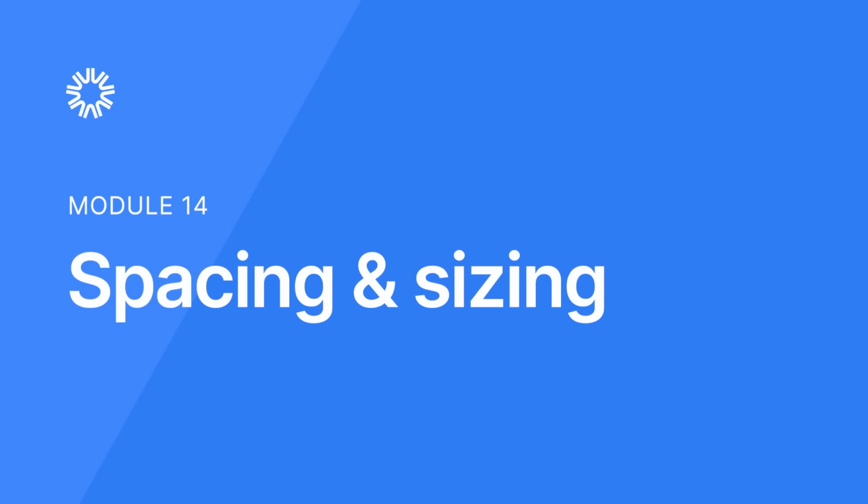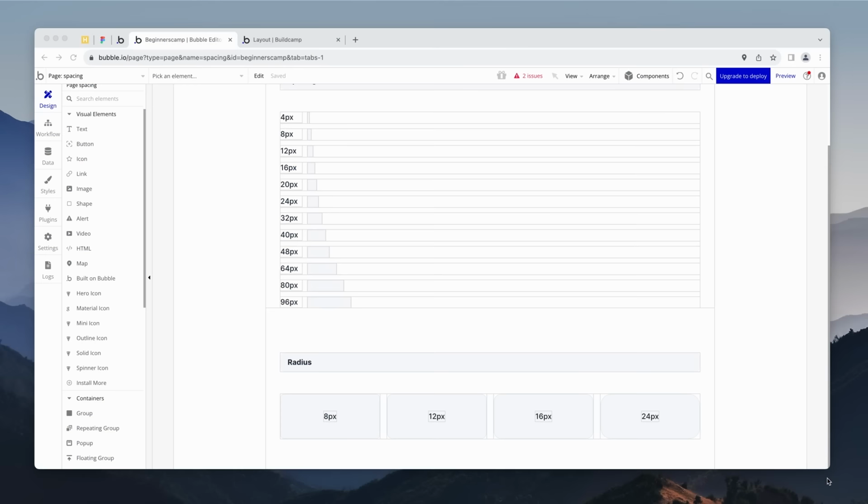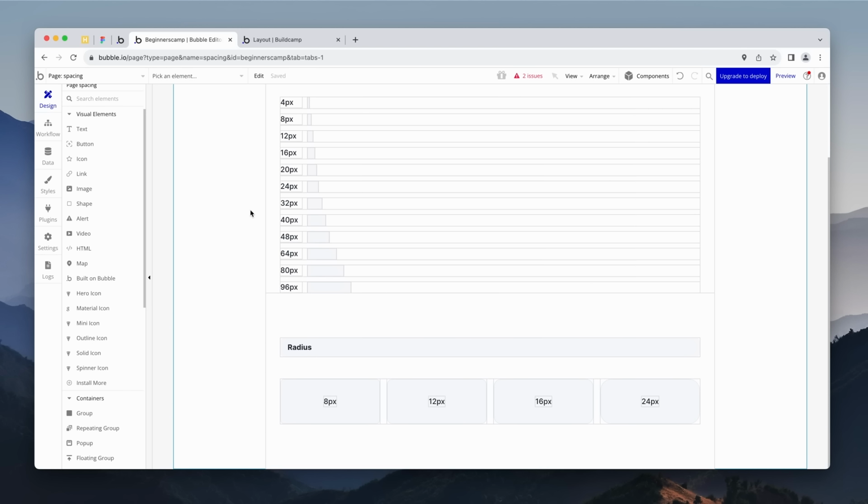And this is why I designed FlexCamp, to say, guys, you need a system. This is why when I teach SaaS Camp, we create design systems from the very beginning, okay? So what I tend to do is just create my own spacing system, sizing system, and this is what it is. This is called the 4-point system that pretty much all developers use.